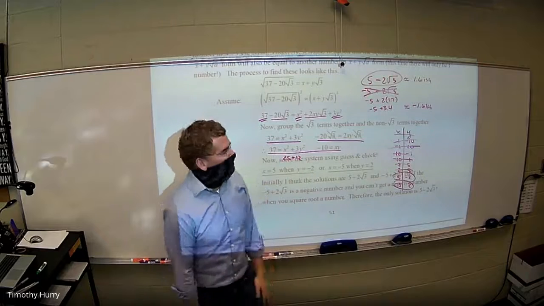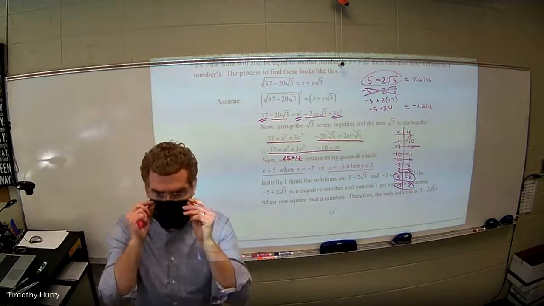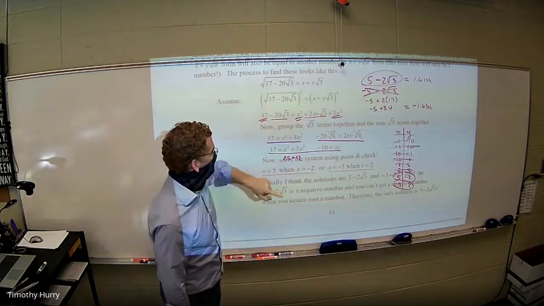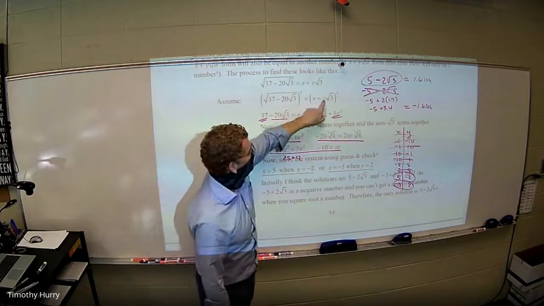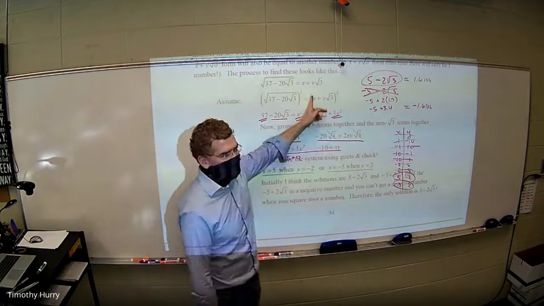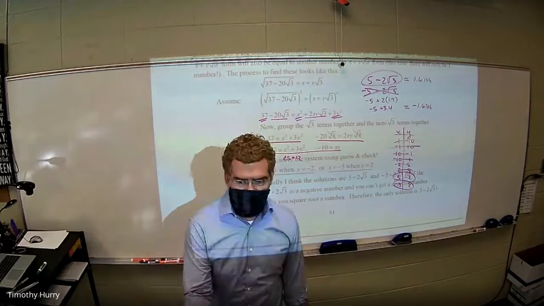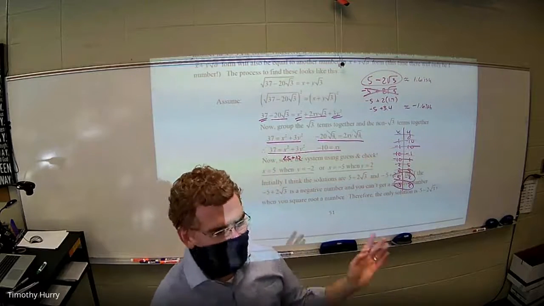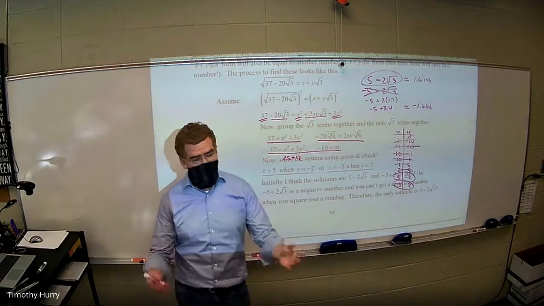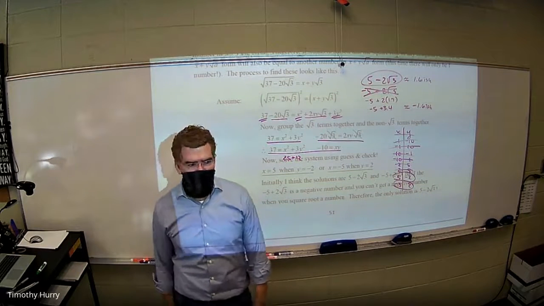And if you're ever wondering what you would have to do if that number 3 was not prime, which yours will be prime if I give it to you, if it was something like 6, then it's possible that you rewrite this as x plus y root 6, but you might also have to write it as x root 2 plus y root 3. And you won't know. So you'll just have to guess and check and revise until you finally get something that works nicely, which is not fun. But that's pre-calc. Actually, that's math team pre-calc. Pre-calc doesn't make you do this.